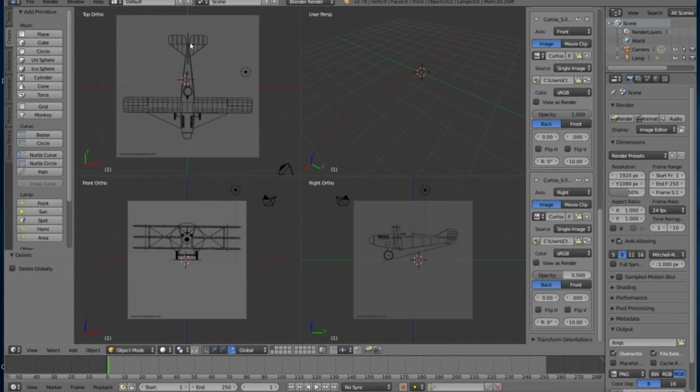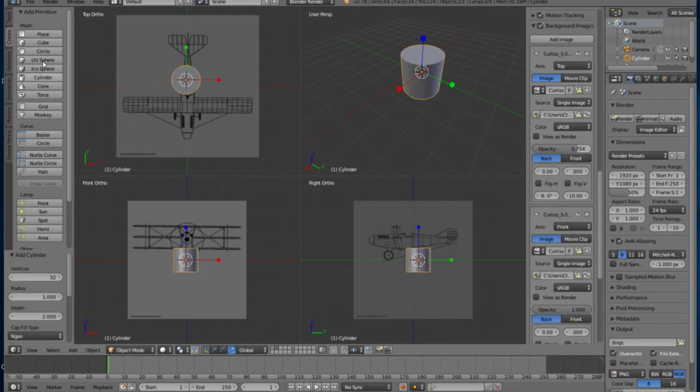Okay, so we got these 3 screens, and I'm going to now move to my second display layer. Now notice this, because these are connected to the cameras, I still have those images everywhere. Once I do not want to see them, I can click on the eye icon and hide them, but they're going to be in every display layer. So the display layer will have just the objects that we're putting. And I'm going to create a cylinder. I'm on the second display layer because this is going to be the body of the plane, and I will call it the body.